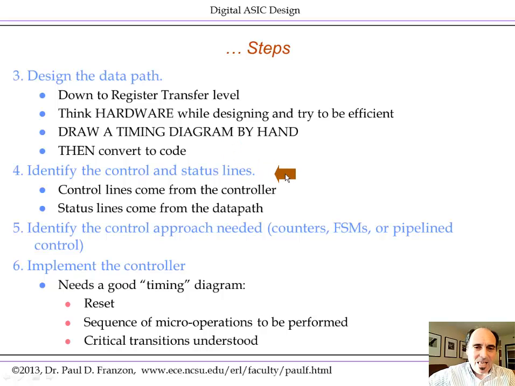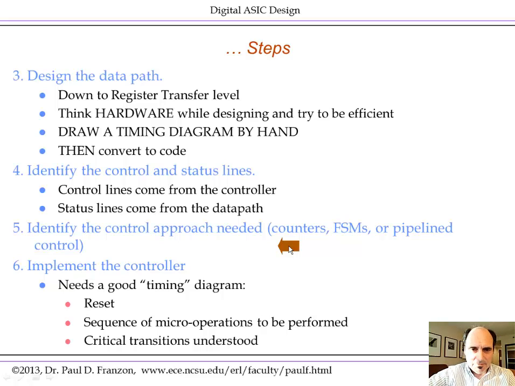Then, after you've coded the data path, you identify the control lines and status lines brought out from the data path. For example, oftentimes you'll have muxes in the data path with control lines going to them. These control lines will eventually come from the controller. So they're an example. You might have status lines coming from data paths such as overflow, zero, and so on. Now, if you've done this well, the rest of this is actually relatively straightforward. I won't say easy, but straightforward.